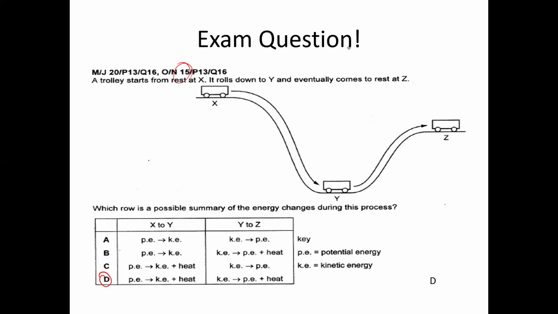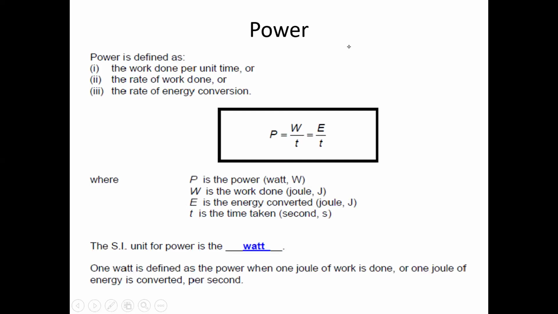Okay, moving forward. Our next term is known as power. Write down the definition for power. You can define power in multiple ways. Power is how much work a body is doing in how much time. How much work is being done on any object in how much time, that is known as power.